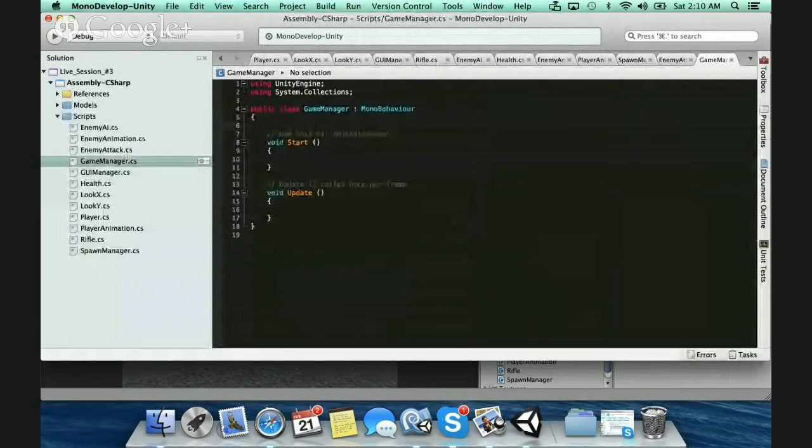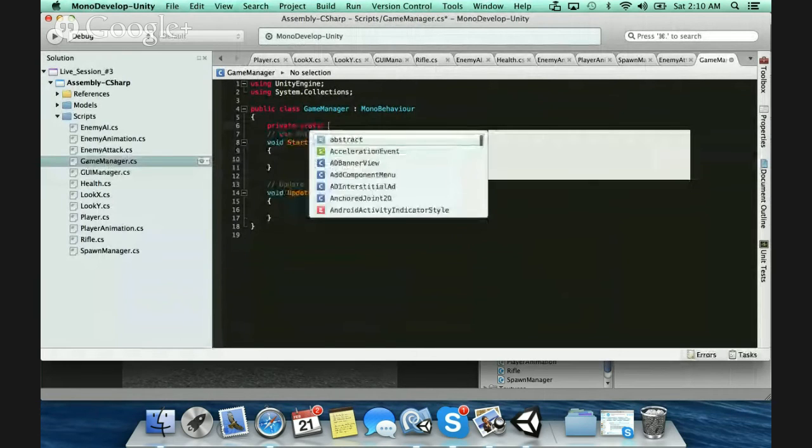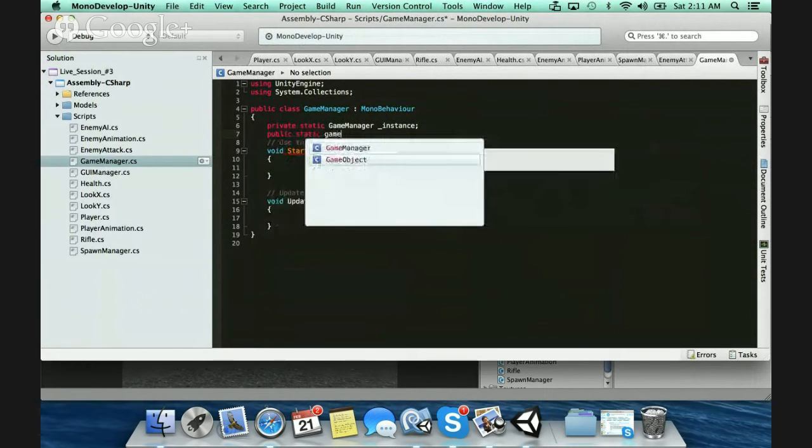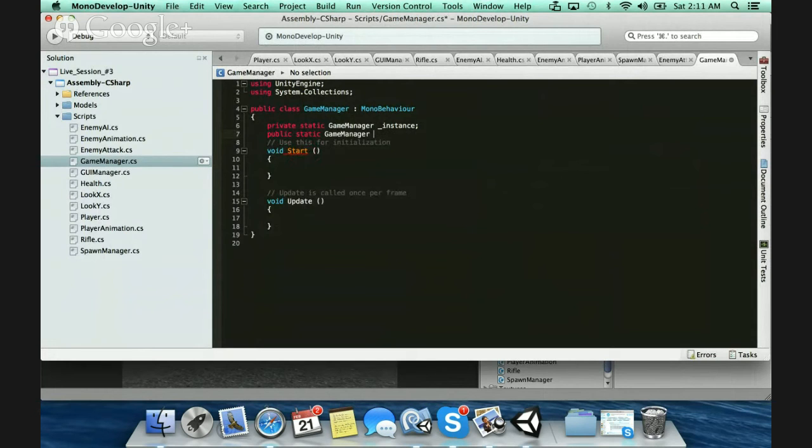I'm going to say here, print static game manager. Okay, we got our instance, the game manager. We get a property, Instance. We need to get information about the instance and return the instance.